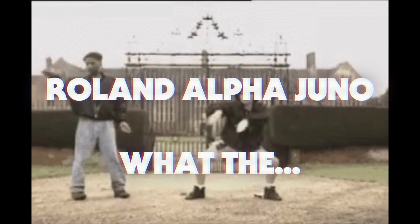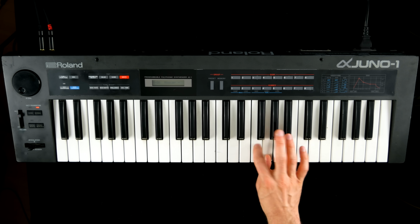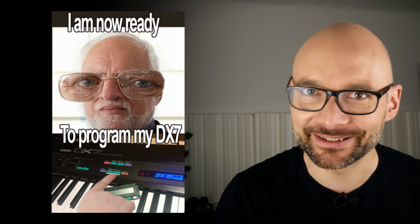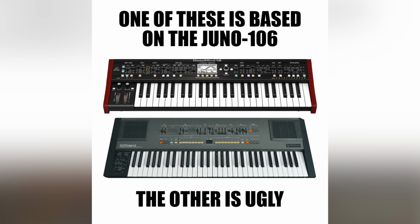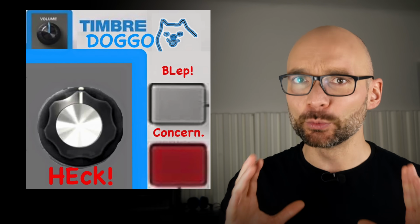What the? aka Hoover, Roland Alpha Juno. Back in the 80s, when UIs were minimalist, designing digital synths was a challenge, and bodybuilders with weird European accents dominated Hollywood, Roland still hadn't found a proper answer to the aforementioned DX7. As a result, they propped up an analog Juno engine with an enhanced set of waveforms, locked it behind an unwelcoming front panel, and handed a big check to Eric Persing for the preset design.